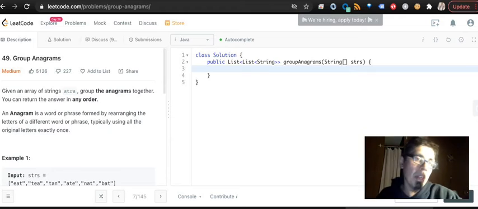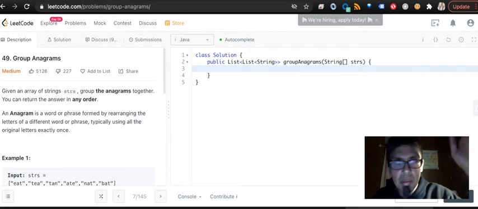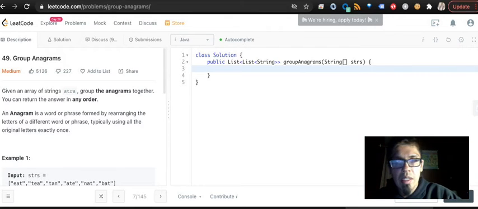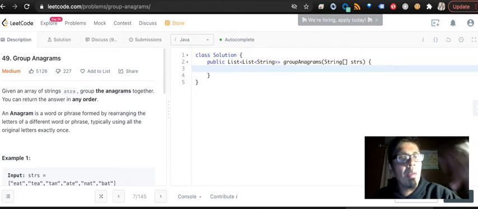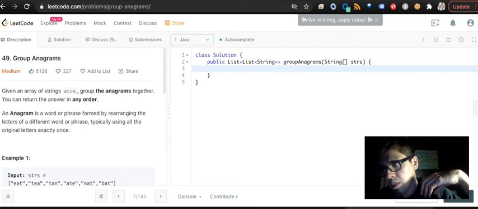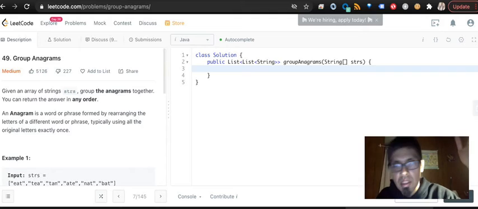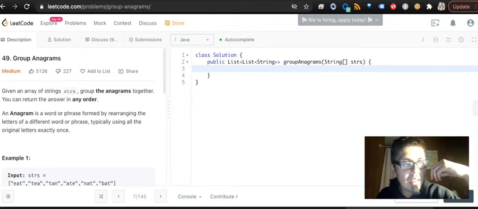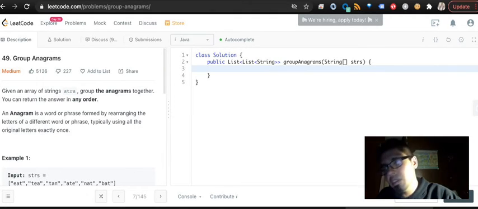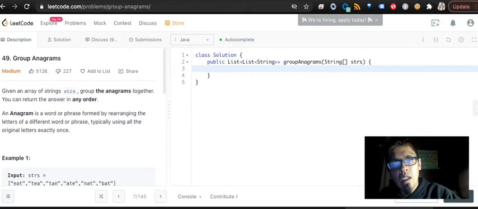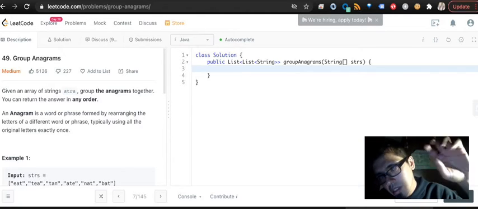I've been doing a lot of tree problems, and as I said before, I love tree problems. So today I'm going to tackle a common, well-known CS problem, but it's a little different because there's a different data structure involved in it, and it'll be group anagrams.